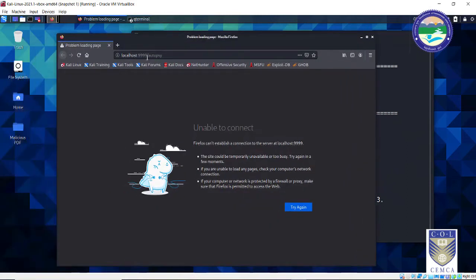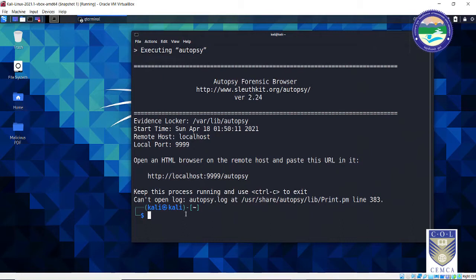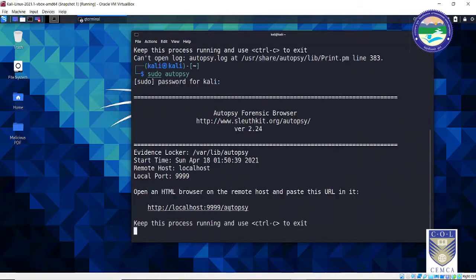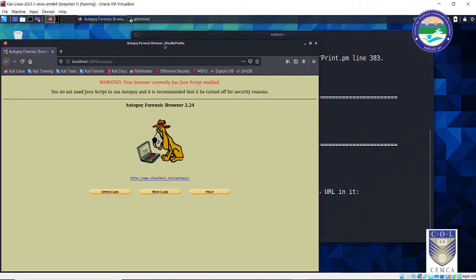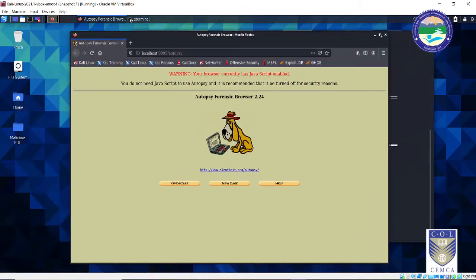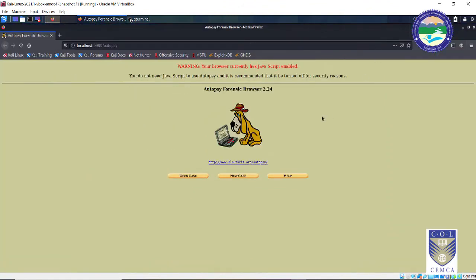If it gives an error like this, unable to connect, you need to go to the second option, which is opening Autopsy with super user credentials. So type sudo and then autopsy, press enter. You need to type in the password of Kali, that is Kali itself, and now it should do the trick. Yes, as you can see, you need super user credentials to run Autopsy.